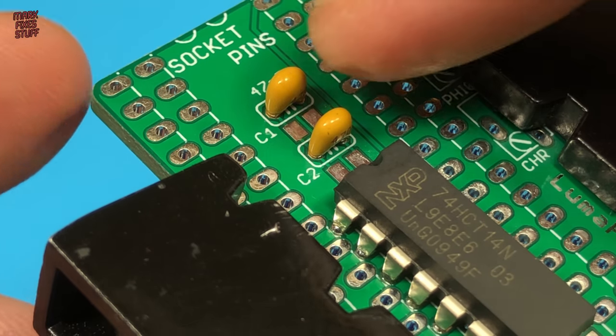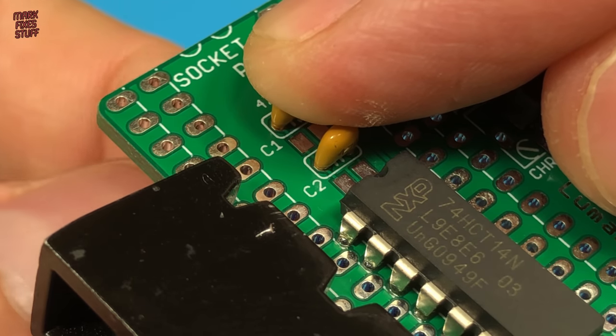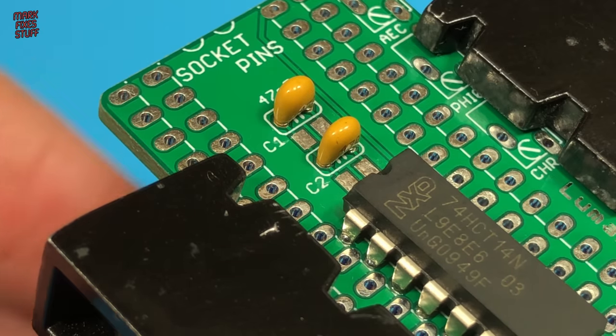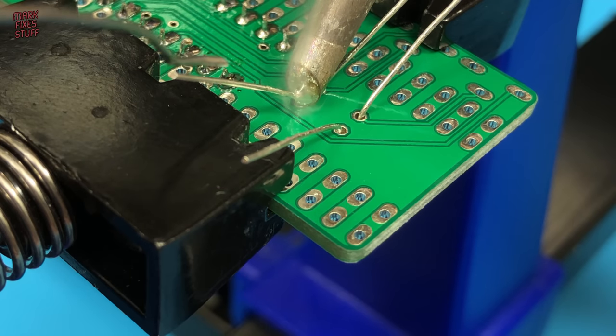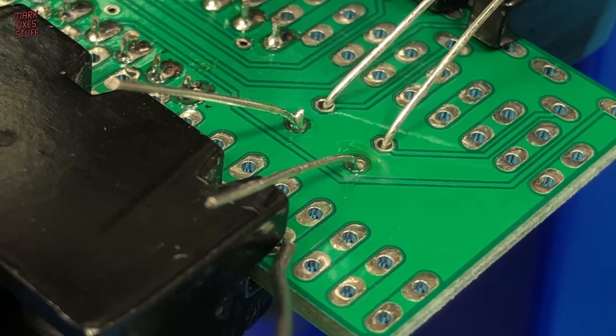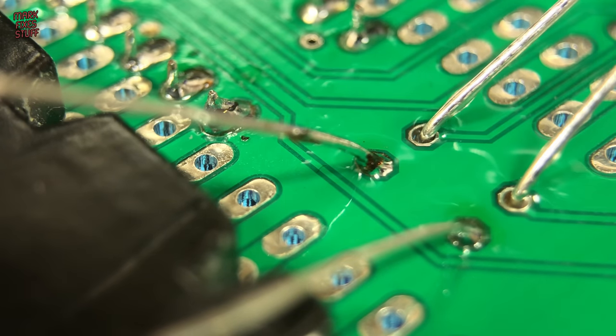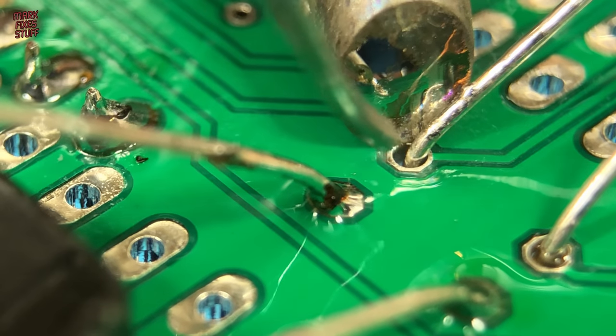Just putting the leads through the board and bending the legs to keep them in place as usual. Then, heating the lead in the board at the same time, we feed the solder into the joint. The solder was a bit claggy, so I redid those joints with a little bit of flux and added some for the other leads.